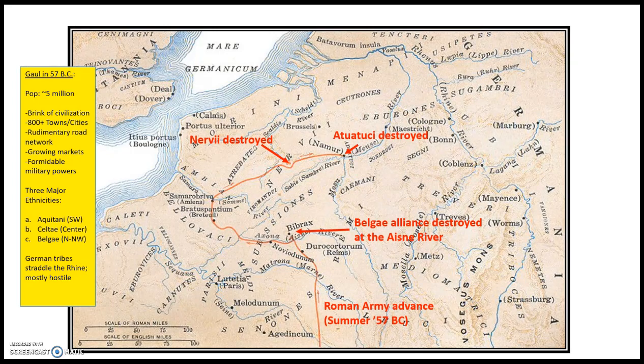And you want to be able to focus on the decisions, the information that Caesar has all along this orange trail, and the decisions that he makes, and some of the sticky situations that he gets himself into, and how he gets himself out of it. But those are the four major actions that can kind of help shape how you want to read this.